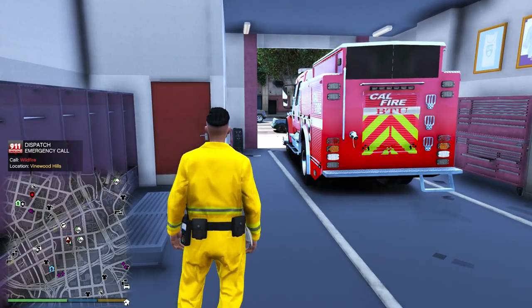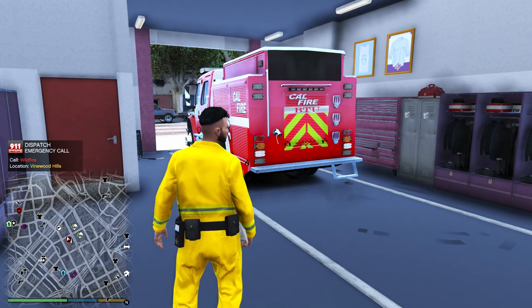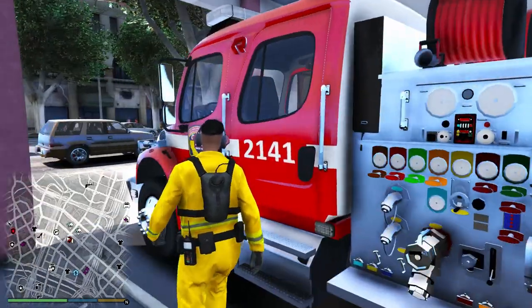All units, we've got Wildfire in Vinewood Hills. Alright guys, so we did just get the alarm for our Wildfire. Let's go ahead and change it to our responding gear, and let's go ahead and head over there.